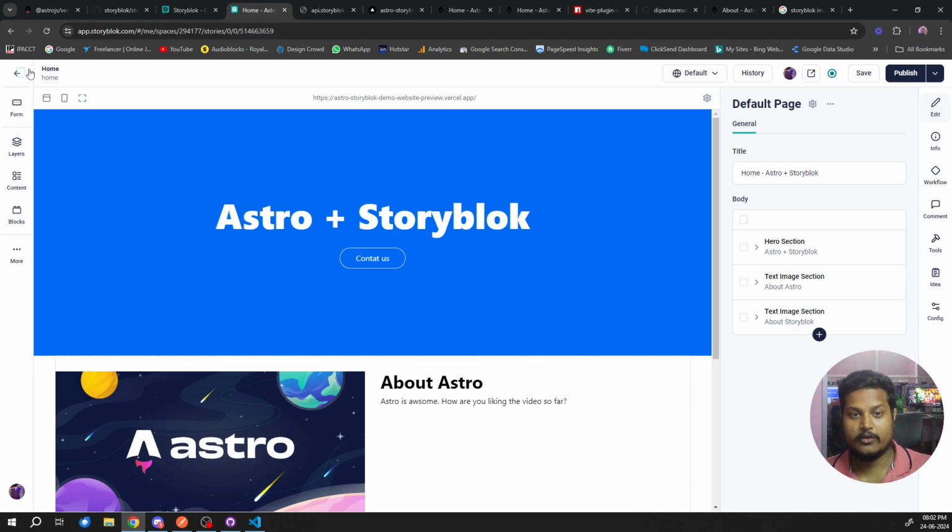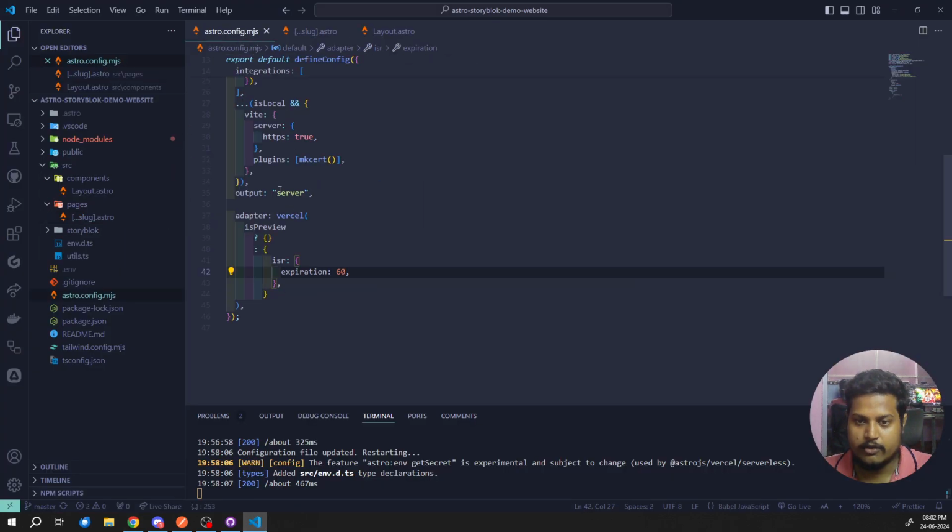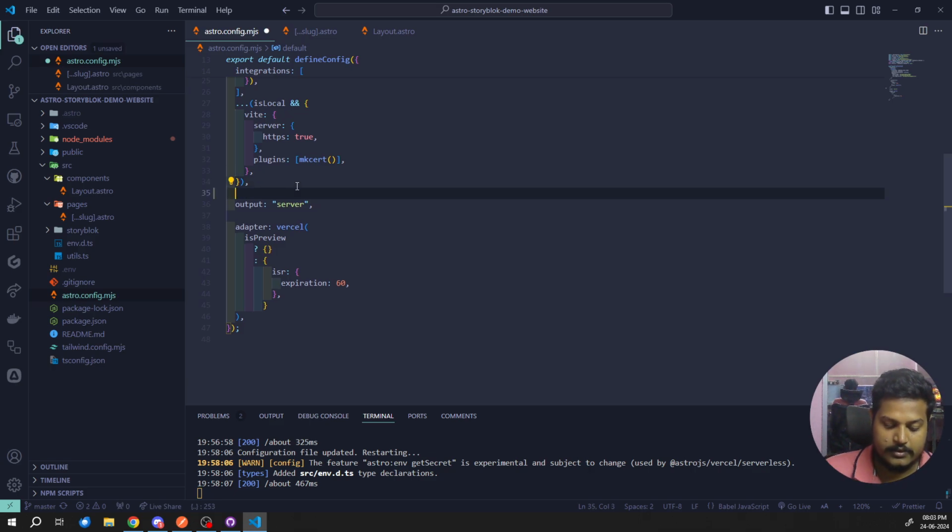But what about if you have the static one? In that case, in your config, it will be server. If it's preview, then only add these two lines.